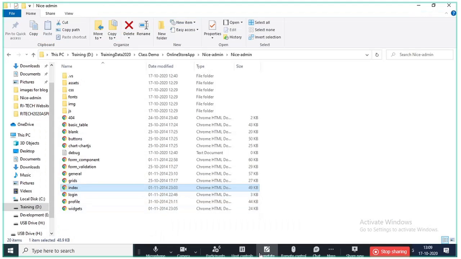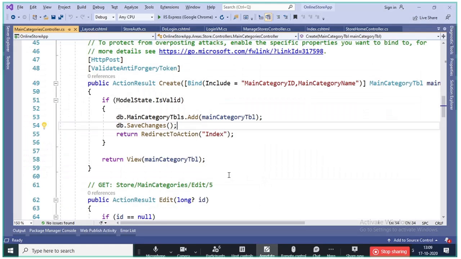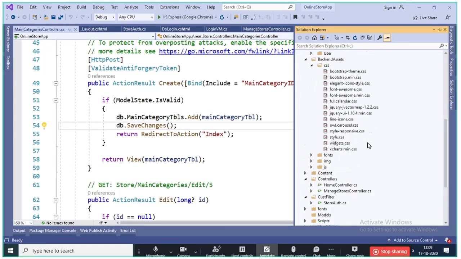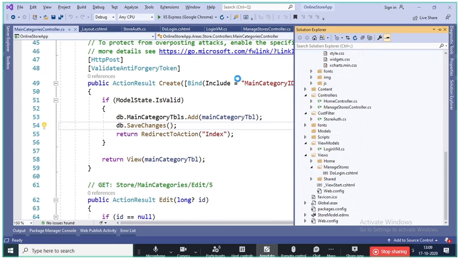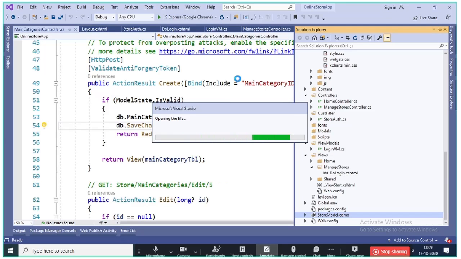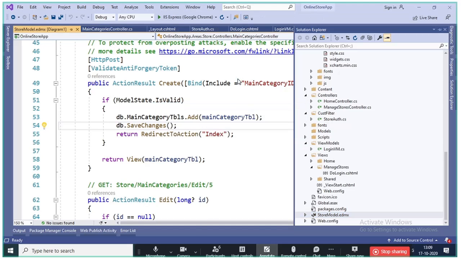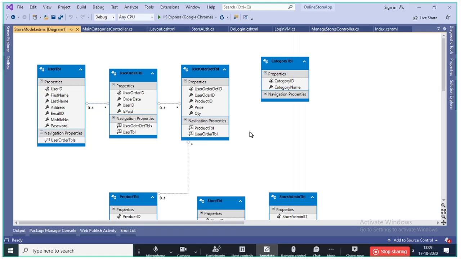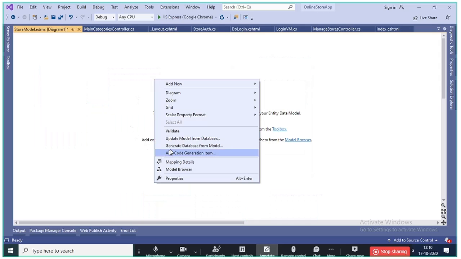Now if you change the database in DB first, what we need to do? So we need to go to the EDMX file, and in the EDMX file, delete all the tables from the EDMX file. And we'll just update here.